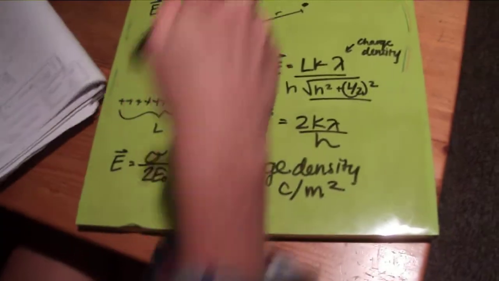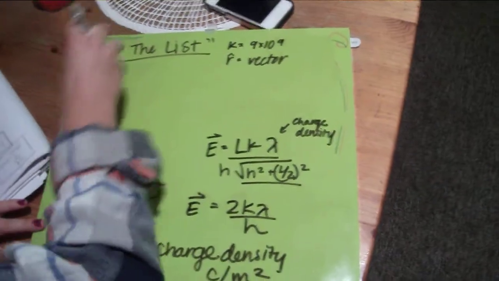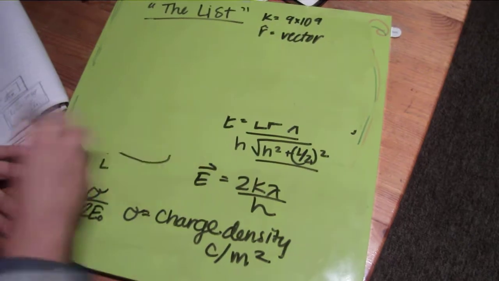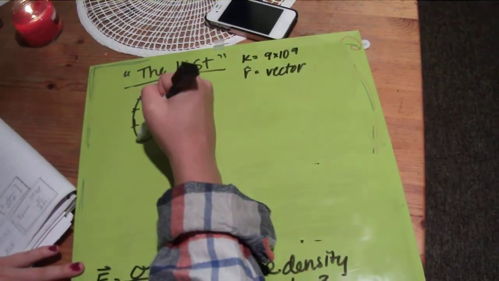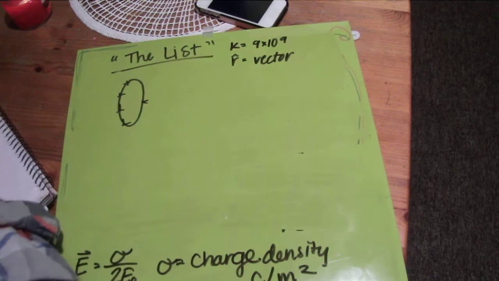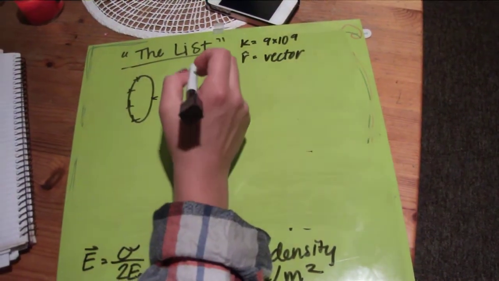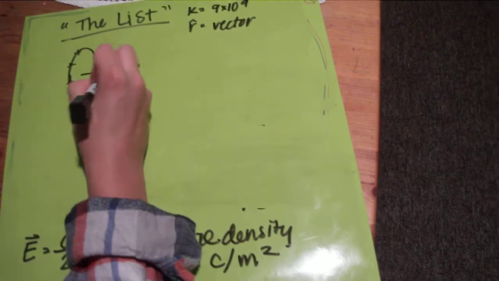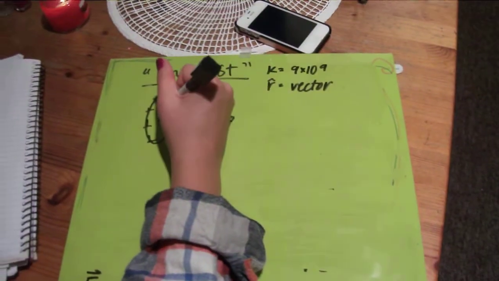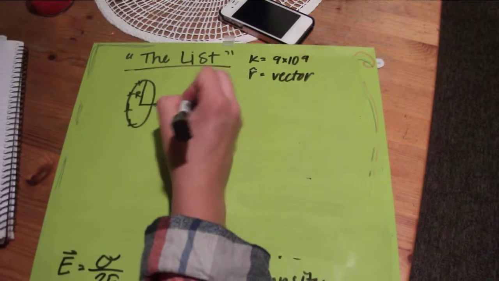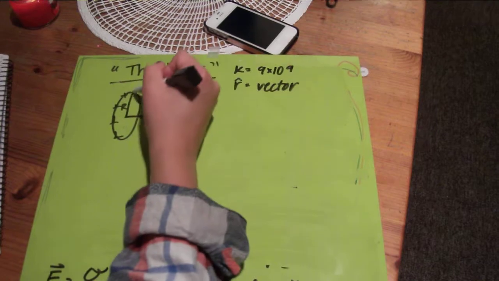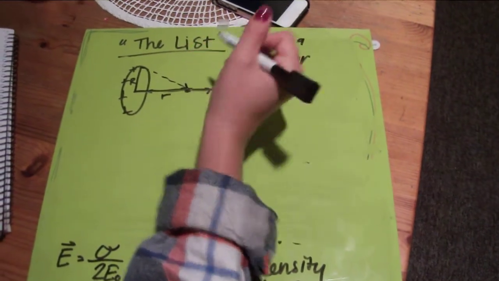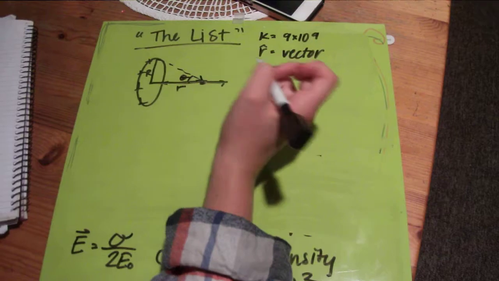So the ring charge, also known as the hoop charge, is, like we discussed in class, this was a ring and it had a charge all over it, etc. And there was a point right here. We're just going to assume this point is on the z-axis. And so this is the radius of the hoop. And this point right here, how far it is, this is going to be r. And this will be the line of the force and theta.